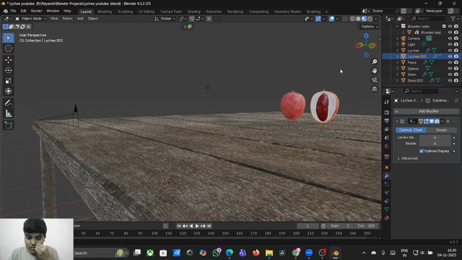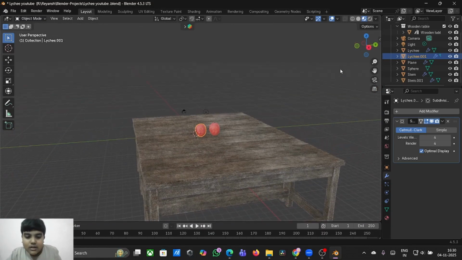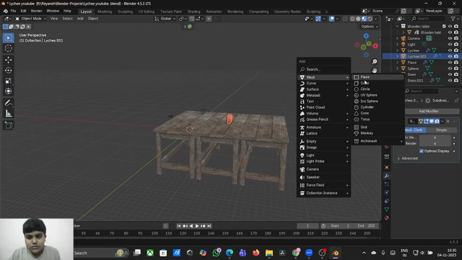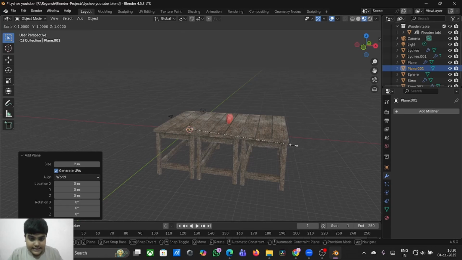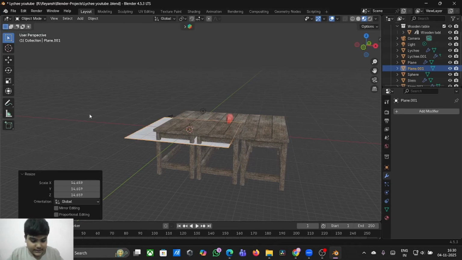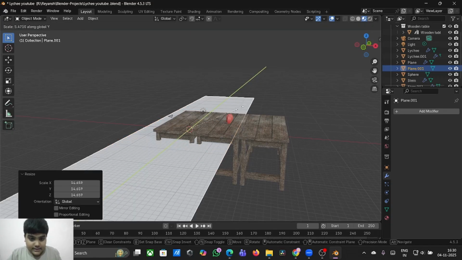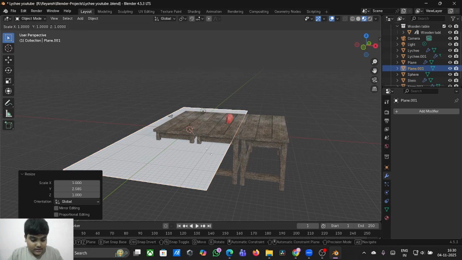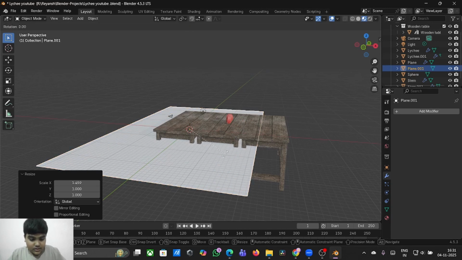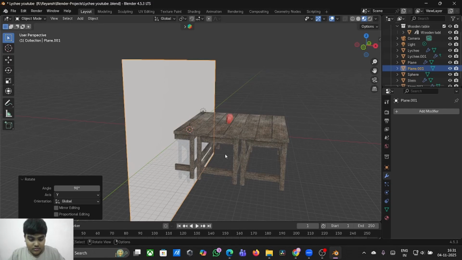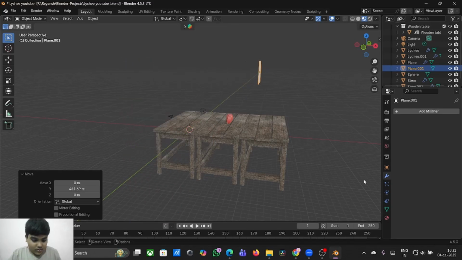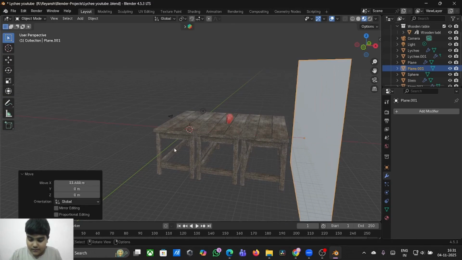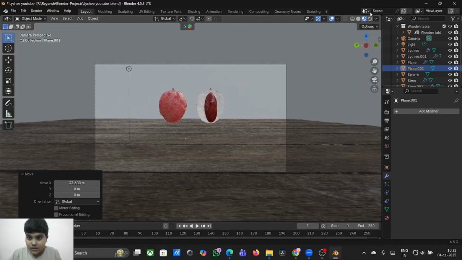I'll open the tool, close the tool, and now what I'll do is add a plane. Actually, I'll add a wall. So I'll add a plane. I'll scale it in the x-axis. Not too much. Yeah, scale it in the x-axis also. I'm going to rotate it in y 90, and I'm going to grab it in the y-axis. Oh, not y-axis, x-axis. That should be okay. If I go to 0, how does it look?